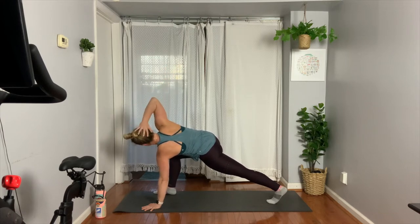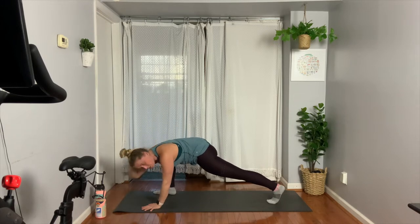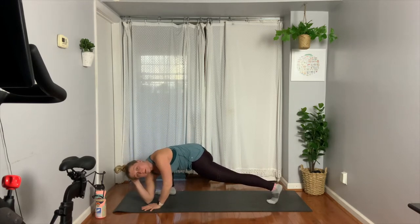Put your right hand behind your head. Roll your right elbow down to your thumb. It's called thoracic spine mobility. Try to touch your right elbow all the way down to your left thumb. So you're looking down at the mat. Look at your elbow, touch your thumb.